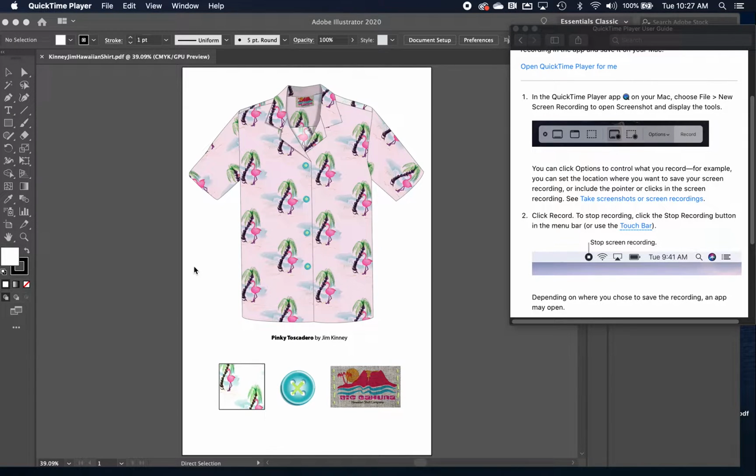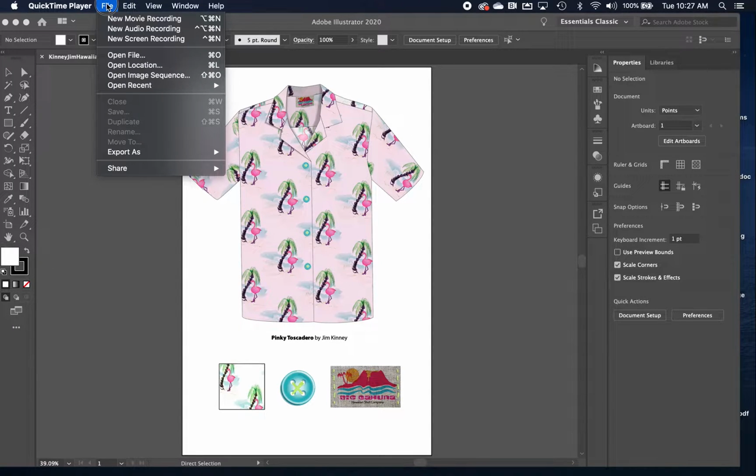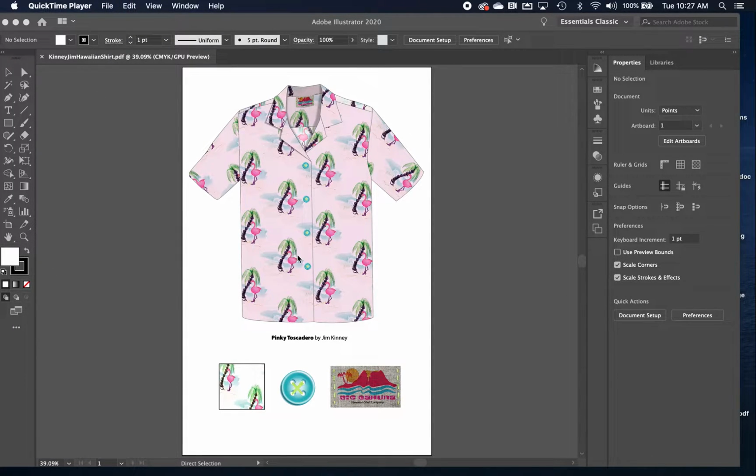How to save and submit the Hawaiian shirt assignment, and we'll just begin. You can see mine here. I've got it all laid out. I've got the name in bold and my name in normal sans serif. I've got a sample of my pattern art, a sample of the button in a much larger size, and also a larger version of my label, all of which have been incorporated in my patterned Hawaiian shirt.